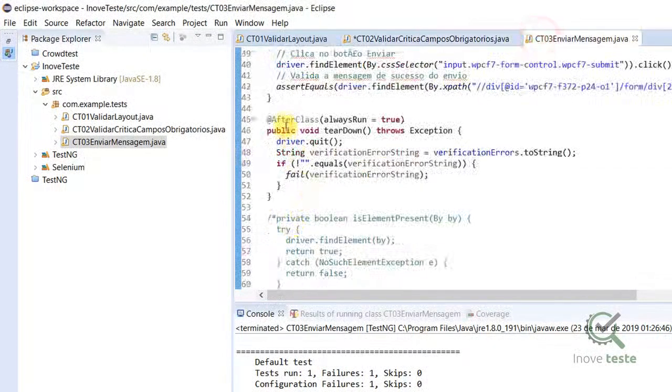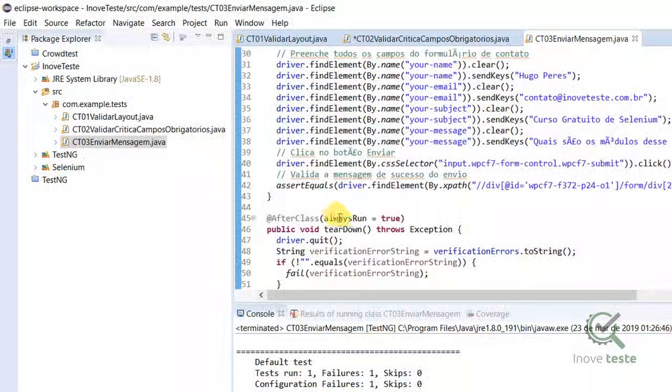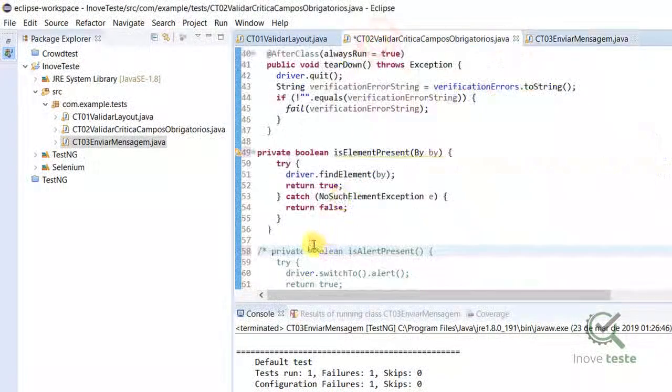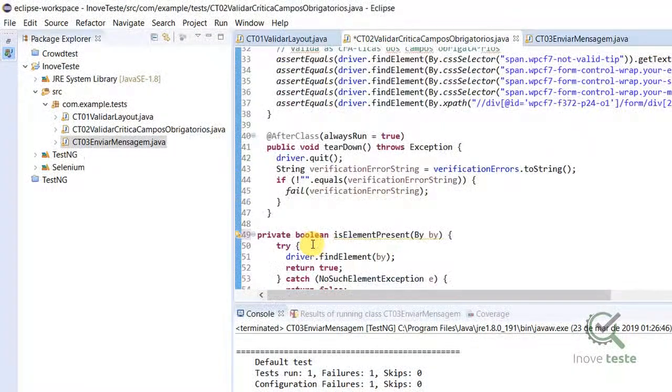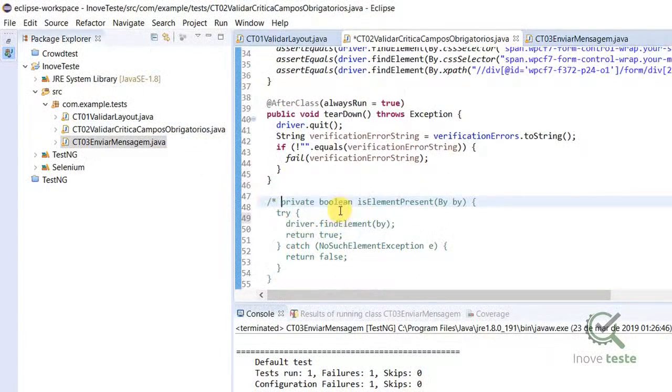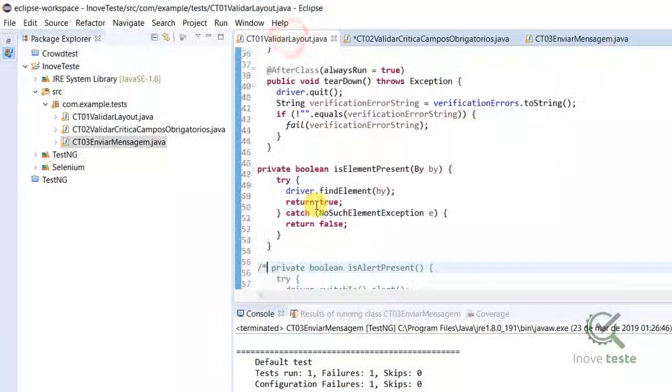Get out of here. But actually, this one is not even being used. It was just this one that it was really using.